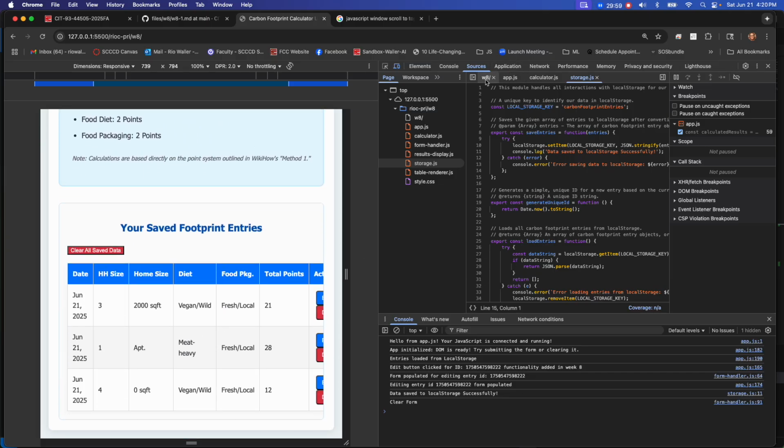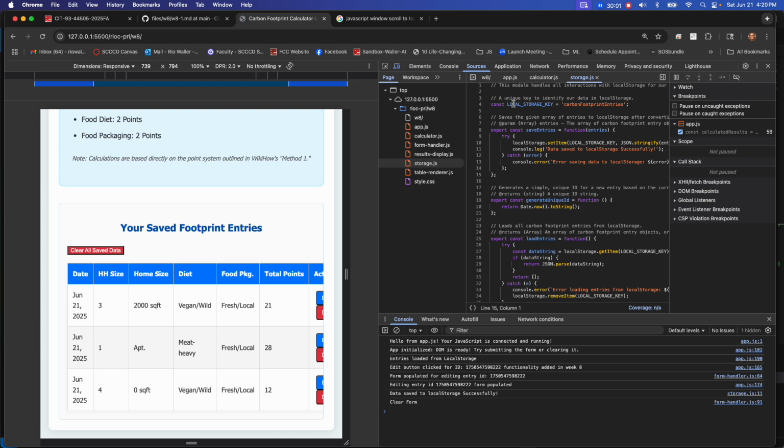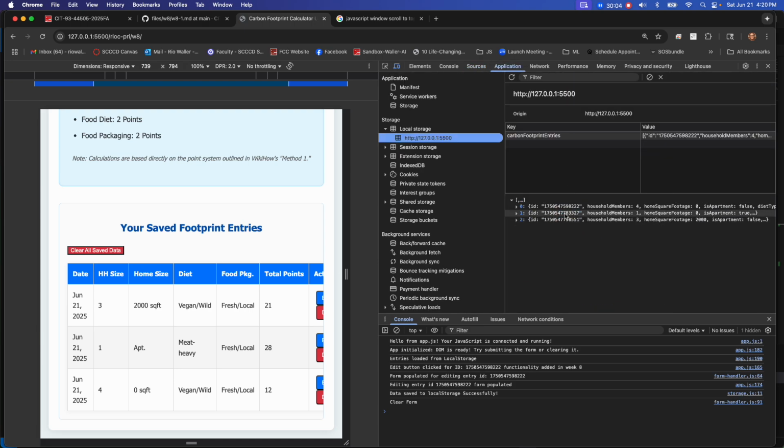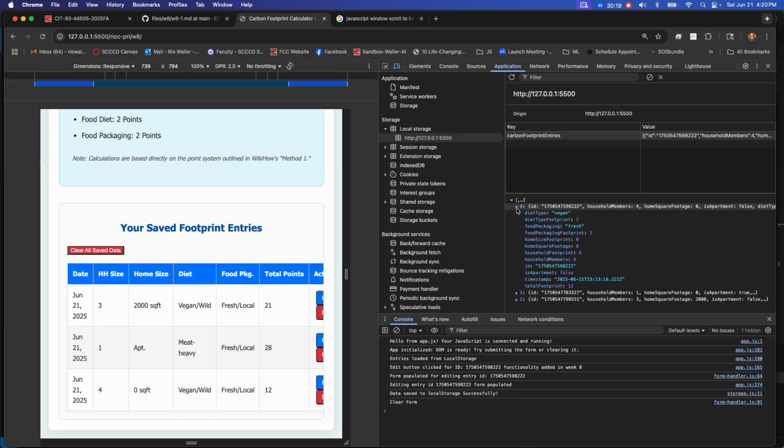Matter of fact, let's do one more test. This test, let's actually look at all three. So we have three, and remember these are sorted, right? So in this case, the vegan one, let's look at it, just because this can get a little bit confusing, is now here, this last one with 0 square footage with vegan is actually the 0.